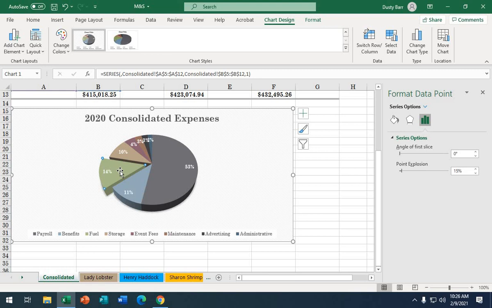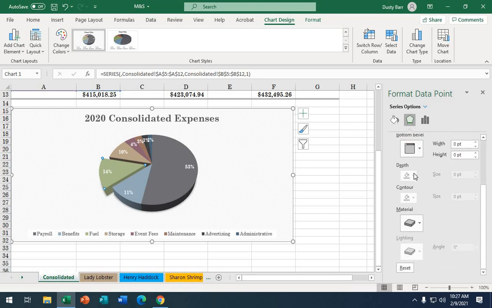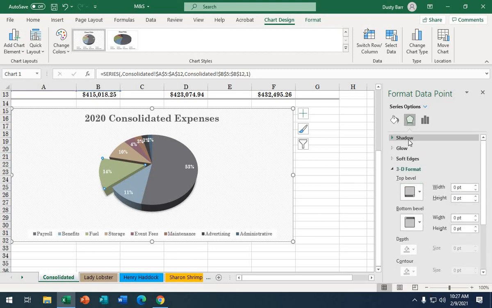Okay, next step. With that piece still selected, it tells us to go to this one right here. May have to, let's see.